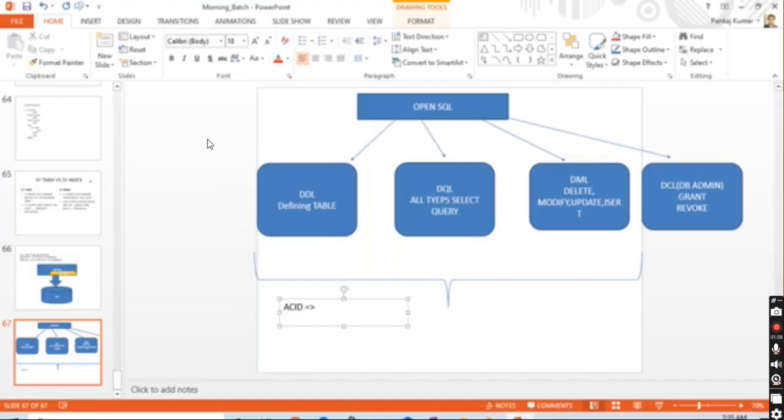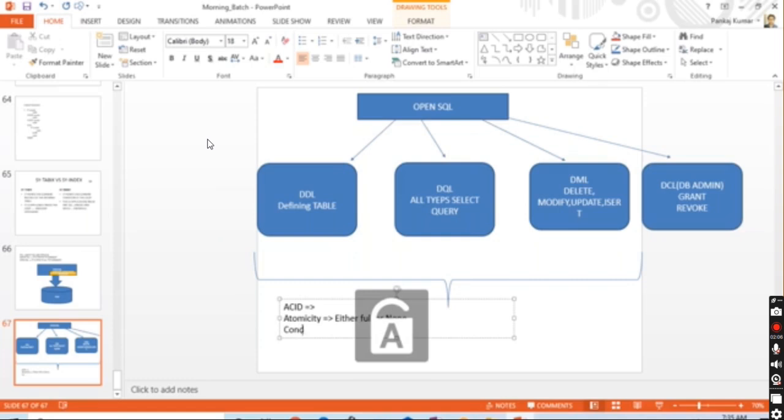Atomicity is nothing but: if we are going to perform some transaction, it should be completed fully or it should not be completed. Either full or none. So this is called atomicity, because if it stops in between, there is no meaning, right?